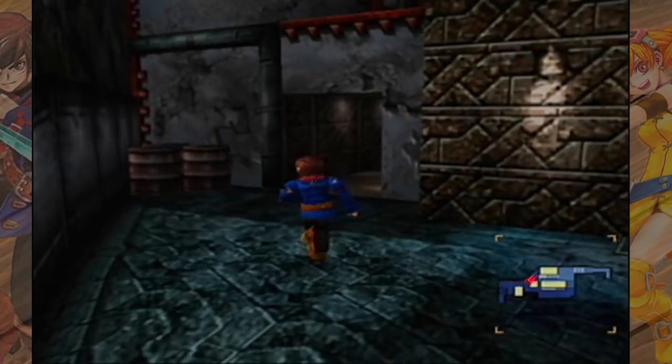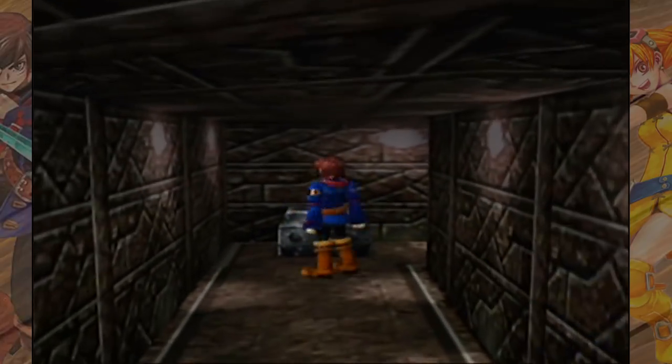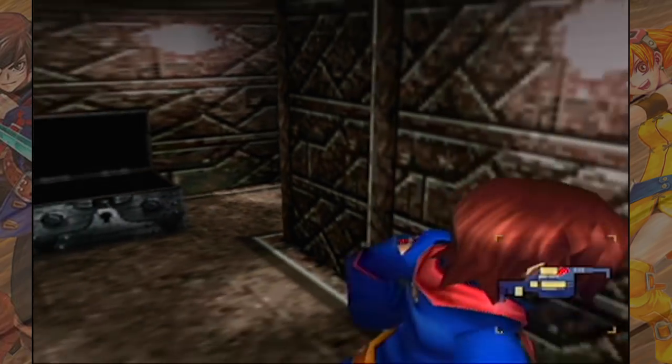I thought he was drawing. Oh, that's possible too. What do we got in here? We got a treasure chest. See, Sakura's crystal. Nice. Okay, I'm surprised nobody wanted to sell those.